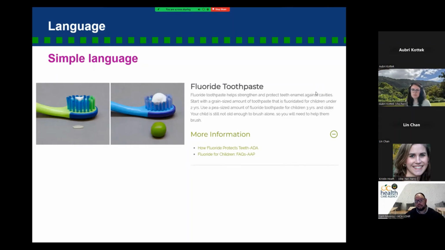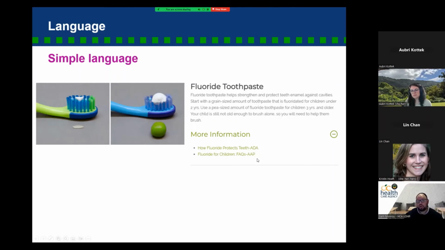A lot of our dental information has certain words that will increase your readability. Erica spoke earlier about using the tools to make sure that it's easily read, right? That people can understand it when they read it. But when you do that and you look at these words, there are certain things that pop up that increase the readability, meaning it makes it harder for people to read. The words fluoride, strengthen, enamel, cavities, even toothpaste can sometimes increase that readability, making it harder because they're larger words, multiple syllables. Sometimes it's words that are put together for other things.